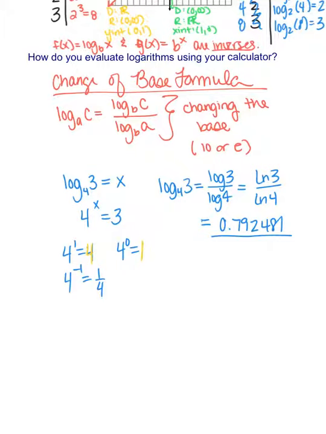And what's interesting about that is if I take 4 raised to this 0.792481, I should get pretty darn close to a 3. There might be some rounding error. I encourage you to type this in with me. Oh, I got exactly a 3 in my calculator. So, not too shabby. All right, so at this point, you are all set to do problem set 5.4.